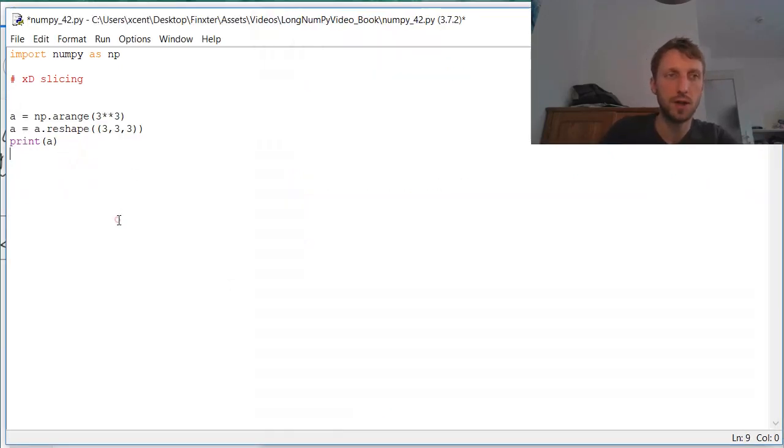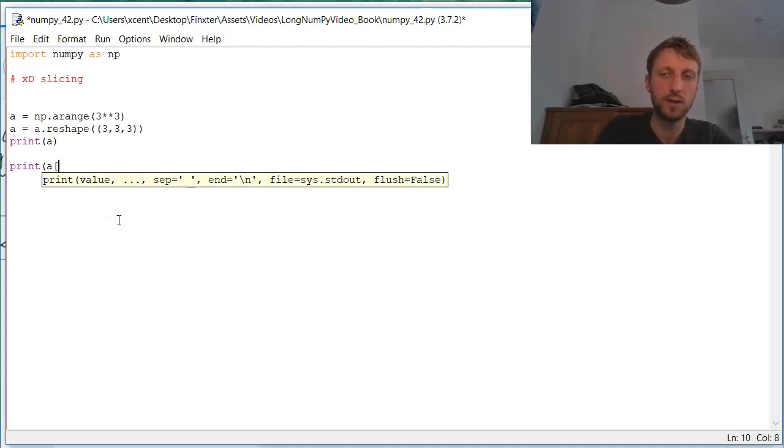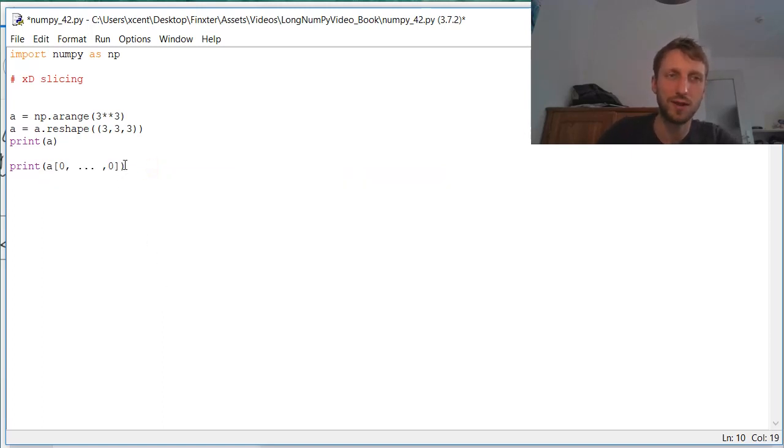Let's remove this one. Now what we can do is the following. Again, we have 3 dimensions, which means that we have 2 commas, and now we can use slicing for each dimension separately. But if we don't want to, we can also use this dot dot dot notation. This is a very special feature, and many people won't know it, and they will look very confused if you use this coding technique. But it's advanced, it's fun, and it's easily understandable.